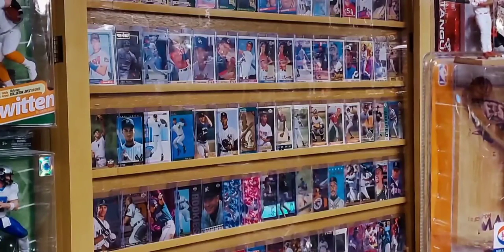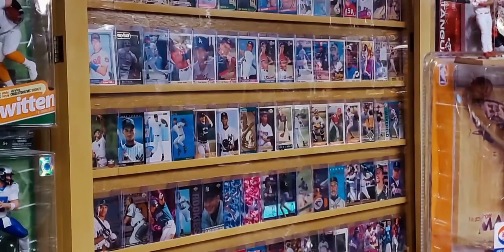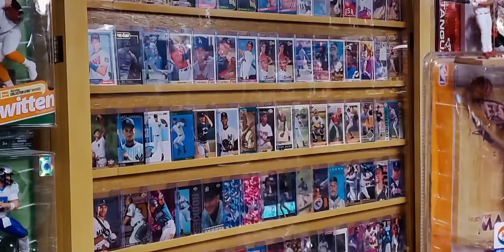I realize that Beckett high values on sports cards are a guide value — it's just a guide. If Beckett says your card is worth $20, you can't just take that card to Walmart and cash it in for $20. It's just a guide and I use it as such. So with that said, any card in my sports card collection with a Beckett high value of $10 or more gets put on display in the showcase or on the shelf out here.